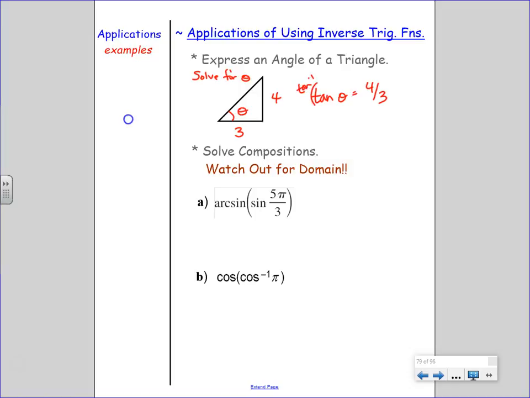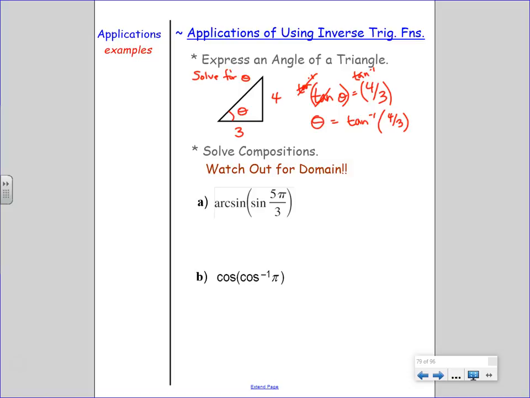Here is an application of tangent inverse. It allows us to undo, but what we do on one side, we better do on the other. So to solve for theta, to figure out the angle, we can use the inverse trig to go backwards from opposite over adjacent, or opposite over hypotenuse, sine inverse, adjacent over hypotenuse, cosine inverse. That's one application. We could also simplify something that looks kind of crazy, like the following.